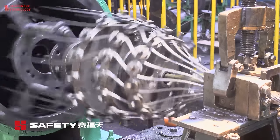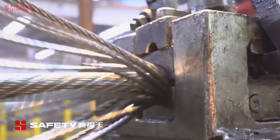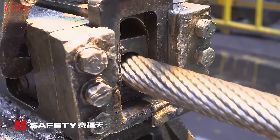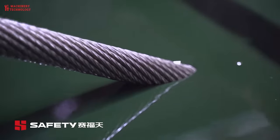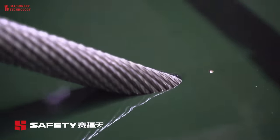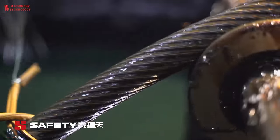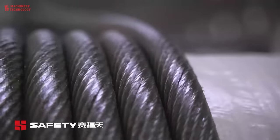Lay of a rope. The helical winding of the strands around the core is known as the lay. Ropes may be right-hand lay, twisting strands clockwise, or they may be left-hand lay, twisting strands counterclockwise. In an ordinary lay, the individual strands are twisted in the opposite direction of the lay of the entire rope of strands to increase tension and to prevent the rope from coming unwound.